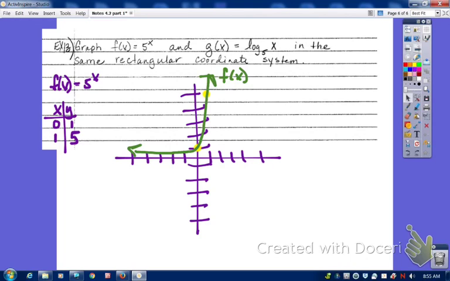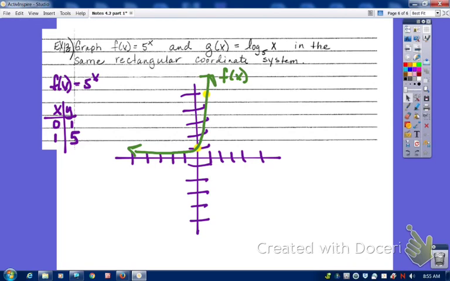Now, in all those directions I was reading to you, I said something and you probably didn't even catch it, but it said exponential and log functions are inverses of each other. So we're about to graph log base 5, which is going to be an inverse of 5 to the x, because they have the same bases, right? One's in log form, one's in exponential form.